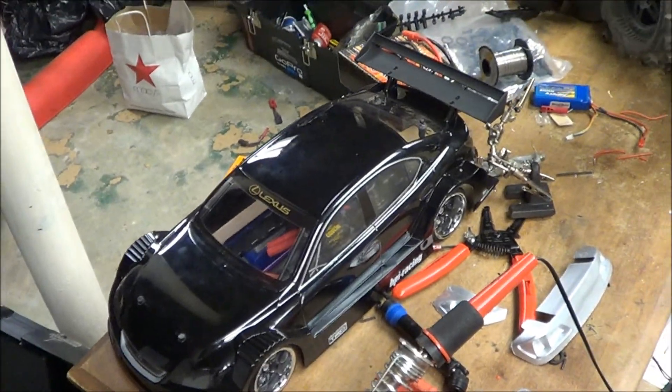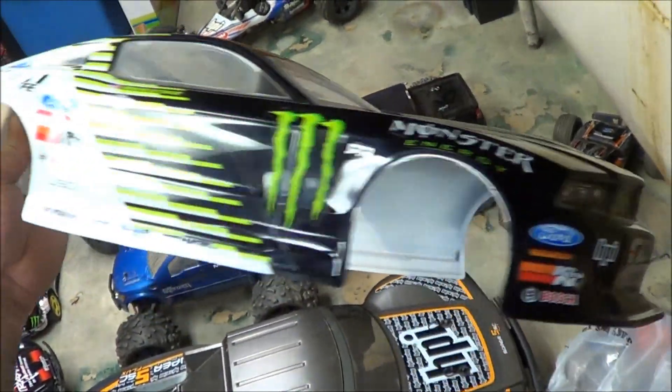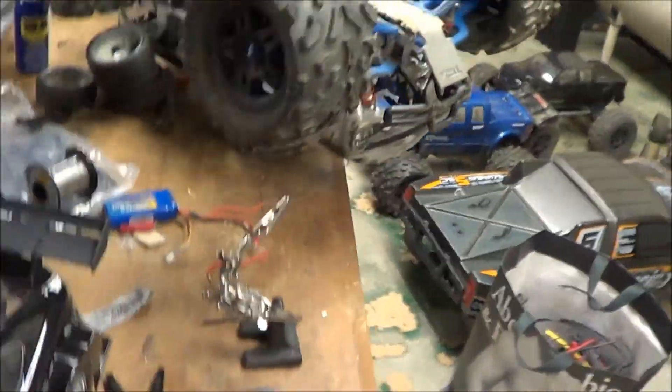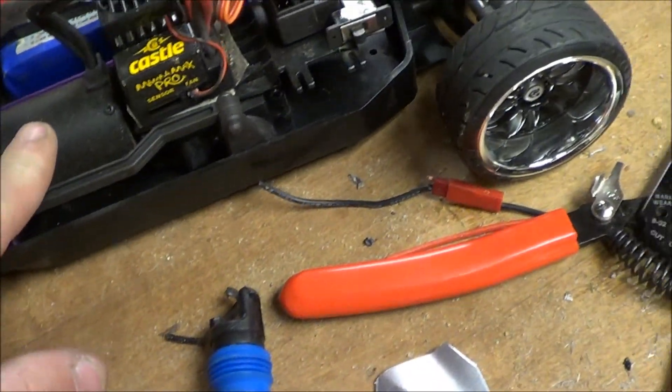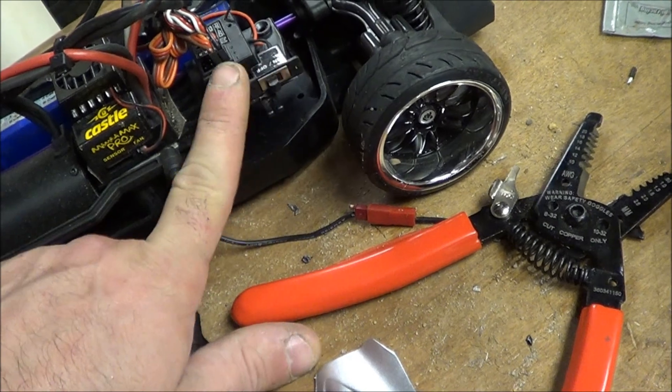Vehicle number three — this is not definite but most likely I'll be selling my new drift car. I just got it not too long ago, but I'm selling it because I'm getting an HPI Sprint 2. This is the Associated E10 with the Mustang body. I'm not selling it with the Lexus body or drift wheels — I'm keeping those. It's coming with the Mustang body and of course Castle electronics: the 4000kV Vector motor and the Mamba Max ESC.